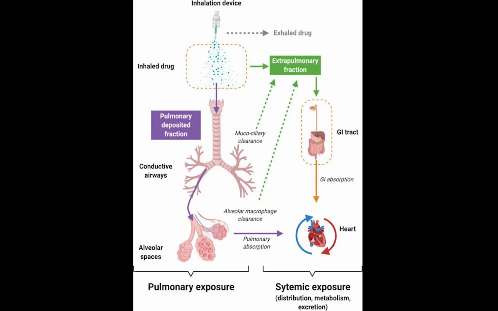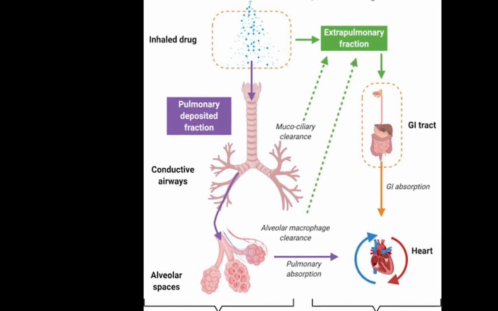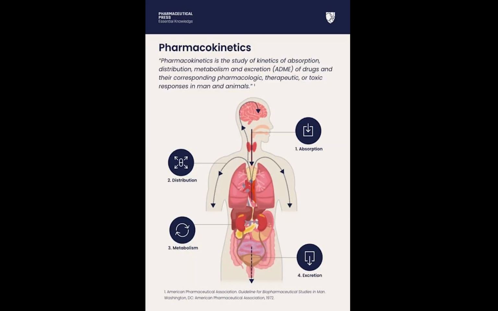Now, let us gently shift our attention to two systems that work quietly, moment by moment, to support life and comfort. The respiratory system draws in oxygen and releases carbon dioxide. It allows each breath to nourish the body. The gastrointestinal system, or digestive tract, absorbs nutrients and processes the food we eat into energy and waste. In this soft chapter, we'll explore how pharmacology supports these systems, soothing the lungs and easing the digestive pathway.